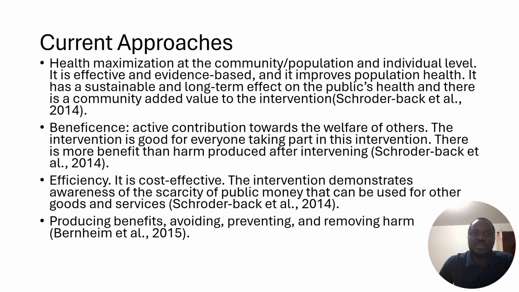The existing policy on nutrition supports the moral considerations and justificatory conditions in Bernheim et al. 2015. And the ones that stood out were producing benefits, avoiding, preventing and removing harm. For the current approach, the ethical principle that was violated was distributing burdens and benefits fairly and ensuring public participation, because there was no public participation. This is because the policy was made by policymakers and there is no mention of the public participating in the making of the current policy.